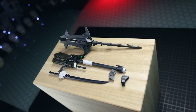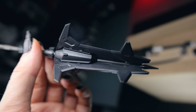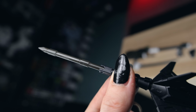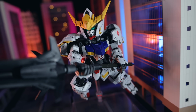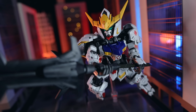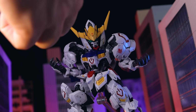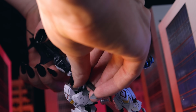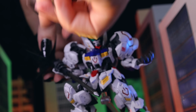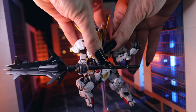So first up, we're going to be taking a look at that mace, that iconic Barbatos mace. This looks absolutely incredible, as you'd expect with something with the Master Grade moniker on the box. This is made up out of a whole bunch of parts. It is a little bit different color, top of the handle, bottom of the handle. There is a little bit of a brown color to the bottom. It's gunmetal from the top up to the blade. Popping this into the hand is incredibly simple. I'm actually shocked by how easy it is. It just slots into the slot in the hand. It's a good, thick, strong slot and a good, thick, strong peg, so it holds in perfectly.